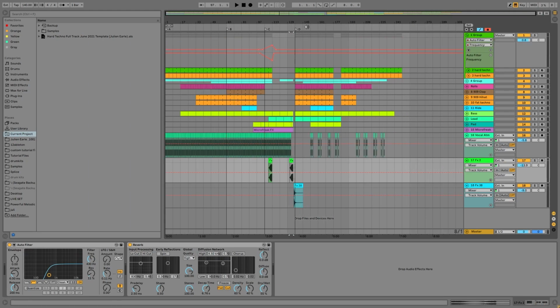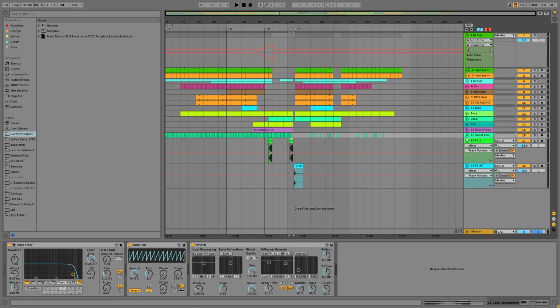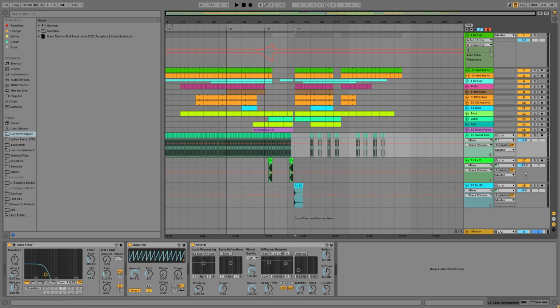And the other thing is you can use this vocal atmosphere, for example. With the effects that you do have, you want to really distinguish A and B and C and D. So you'll notice with the vocal atmosphere, it's just this little sound. But in the intro here, you just get it all the way through, all the way through B, A, B, and C. It's just playing and there's constant automation.